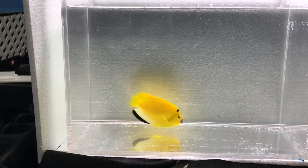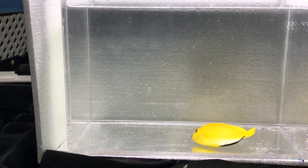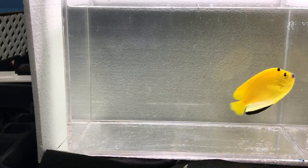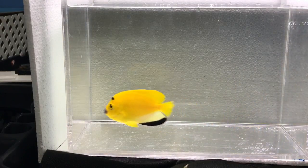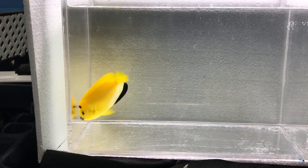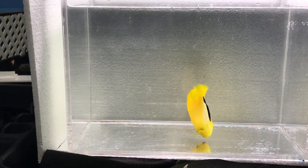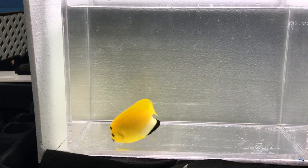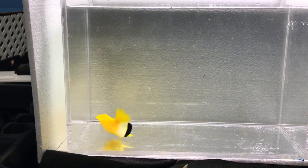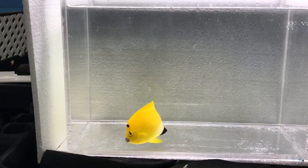This fish is not a juvenile because juveniles don't have blue lips, so it's already in between juvenile and adult and will still grow a little more to about eight inches. In the wild you will see them in small groups or in pairs, but most of the time it's small groups. They can tolerate some colder temperatures down to 73°F, up to 84°F, so 78°F is a great temperature to keep them at. Fun fact: they can also hybridize with gold flake angels.